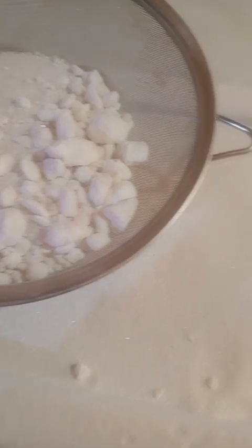Guys, this is the best way to make salt. I'm showing you. You see the difference? This one is not done, the other side is done. It's beautiful. Best salt to use in the kitchen. Have you seen how the process is? Very beautiful. Just try this at home, cousins, you will not regret it.